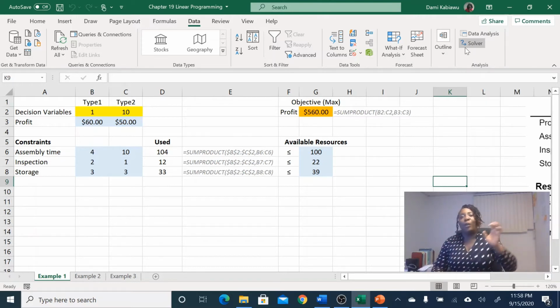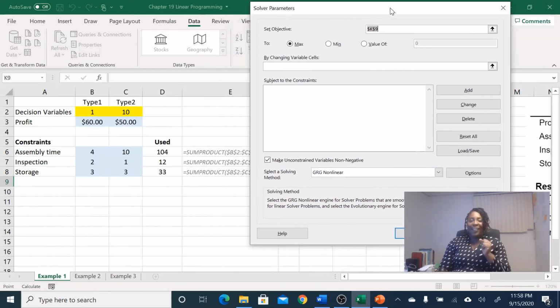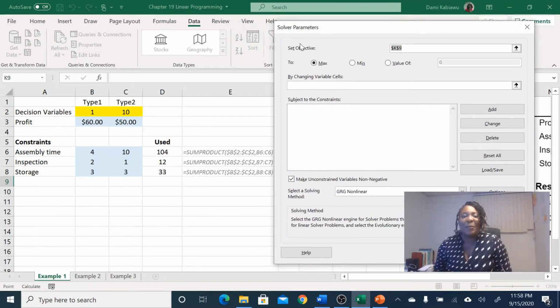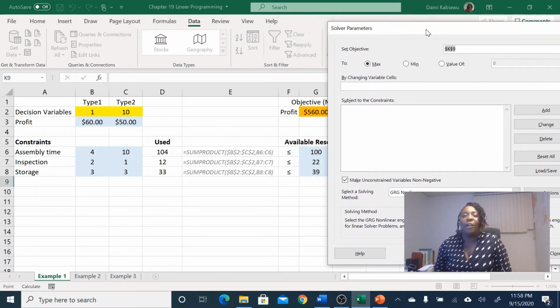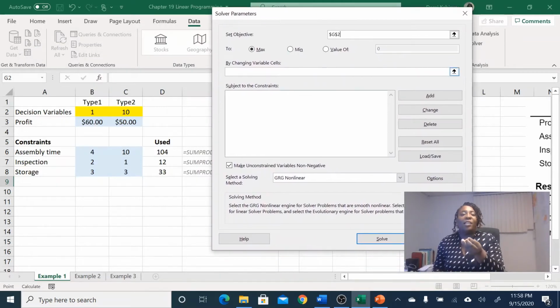Now that we have Solver, we're going to click on Solver and it opens up. Now, the top is where you put the objective function. The objective function that Solver expects is the link to your calculation. So write this box where we have the formula for profit. It has to be a formula because you're going to tell Solver to maximize or minimize the value in there. Okay? So we're going to maximize profit because it's a maximization function by changing the decision variables.